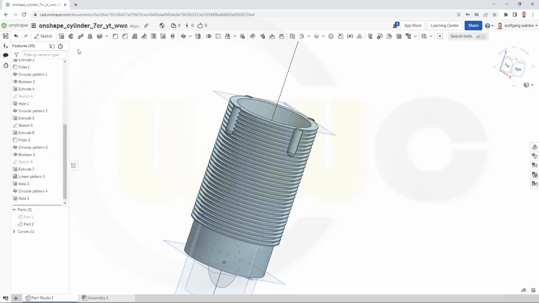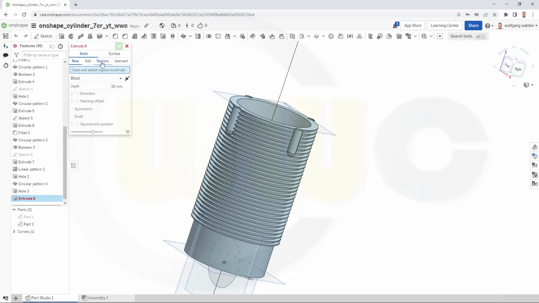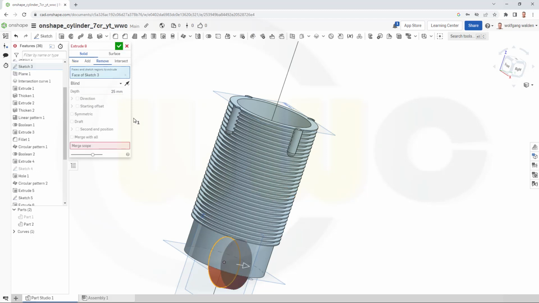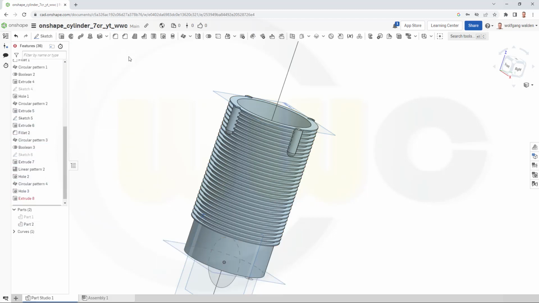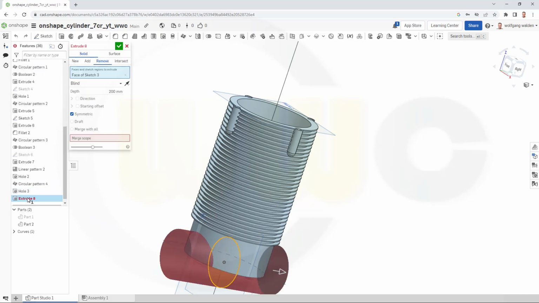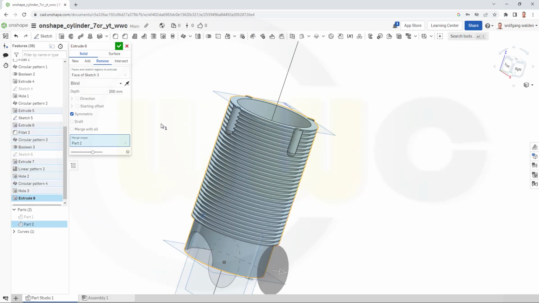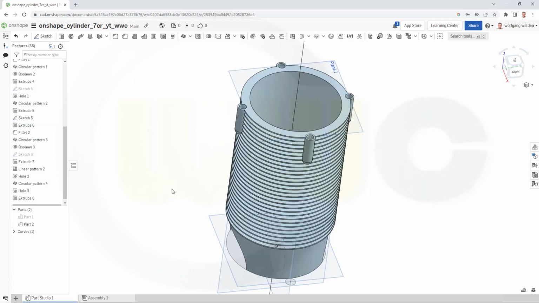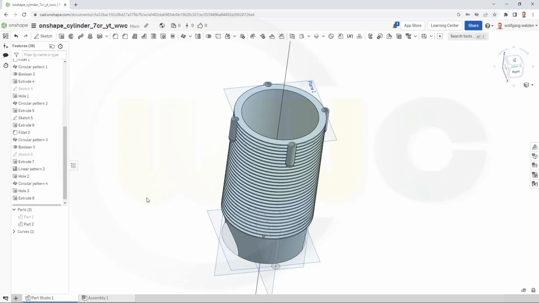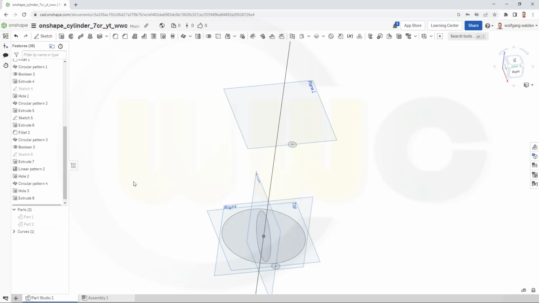Great. Now the last extrude removed. This one here, make it symmetric, and 200, and the merge scope would be just that part here. Nope, didn't select it, seems to me. Let's try once more. Now it's selected, and confirm, and I'm done. So that would be the second version. Let's hide that second part as well.